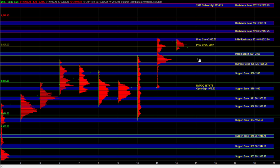So it's important at this point for the buyers to hold ES above 94 quarter, 96 quarter, but ideally we actually see it holding above 01 to 03 and then tagging the 10.5 to 12.5 and possibly extending the range to the upside. Now that's something we are going to have to see off the open to make sure that there is sustained broad market strength and momentum in this market, which would support upside continuation.